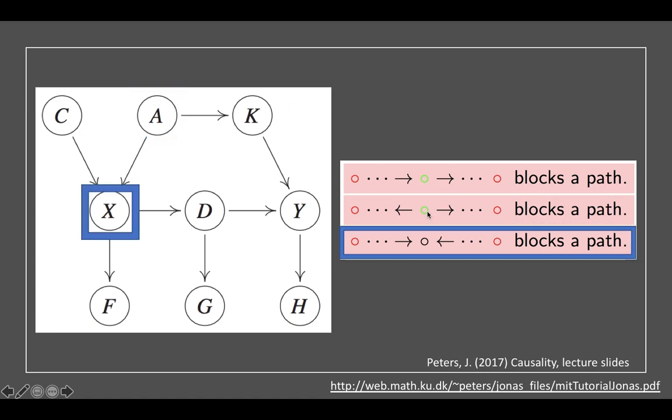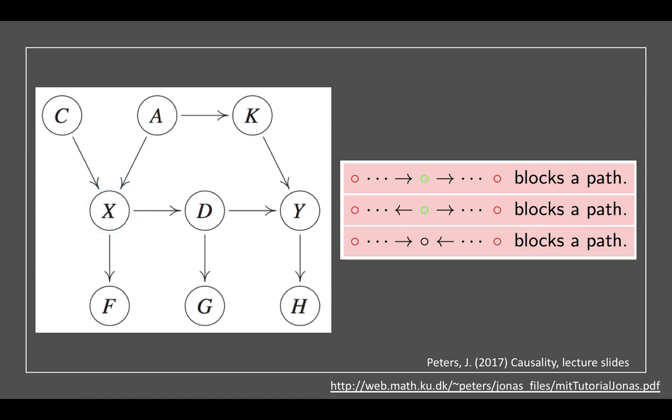And finally, this variable is black because it's not included in the model, and this actually blocks the path. So here an example is c going to x, and a going to x. This is a collider, in which case the flow of information is already blocked due to the structure of these arrows. If we were to include this variable in the model, we'd actually create a flow of information between these two, and that's called explaining away.